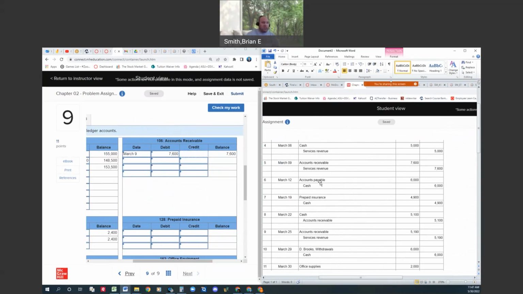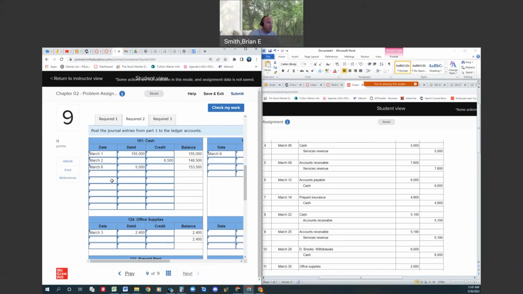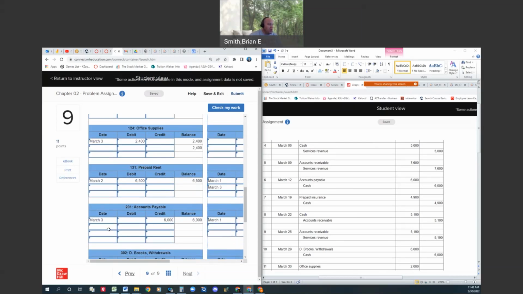But now we bought something else, accounts payable 6,000 for the cash. We're paying it off, or at least we're paying some amount. So let's come over here to cash, and March 12th is the date. We have cash going out for $6,000. And then let's find our accounts payable. There it is. It looks like we paid it off March 12th. We're going to debit that $6,000. See, and then it goes to zero because we no longer owe anybody any payments.